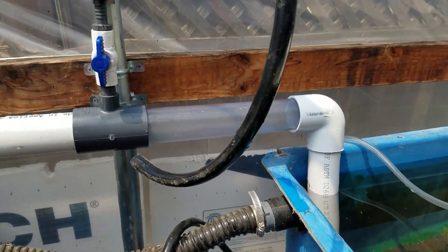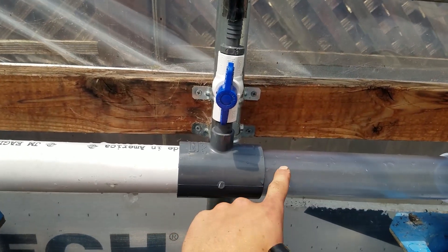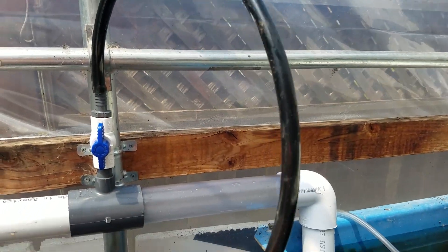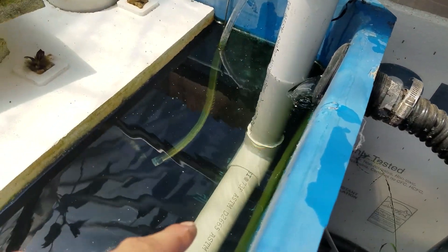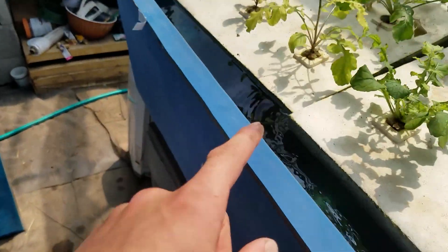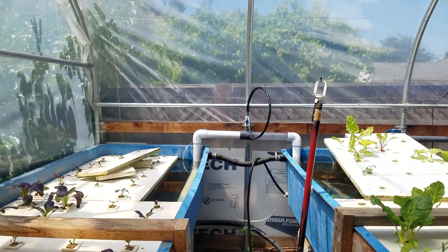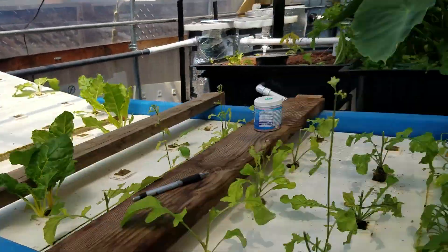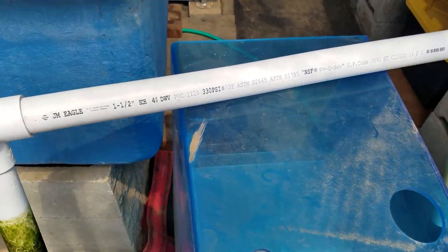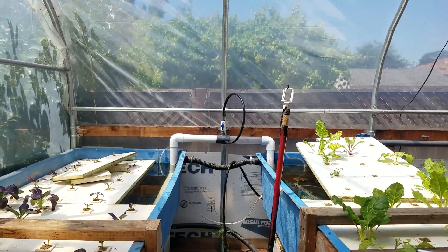Here you can see the U-siphon in place. It goes down here — I still need to get a cap for that end. Over here, that clear pipe I'll cover with something just so it doesn't build algae. I still need to get a clear vinyl tubing. The pipe goes down there and is attached to this one. You don't have to have the pipe at the bottom — I only have that so the water can travel first over here and then exit out the drain over there. That's the U-siphon. It's a lot better than the one I had before, which does the same thing, but this one is easier to get going so I don't have to take it out and put it back.